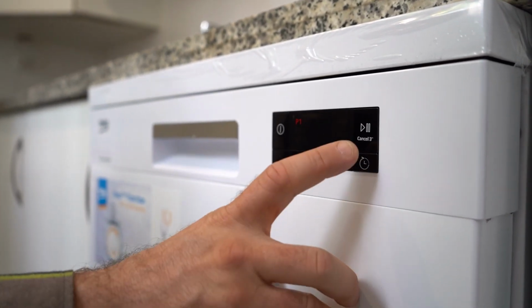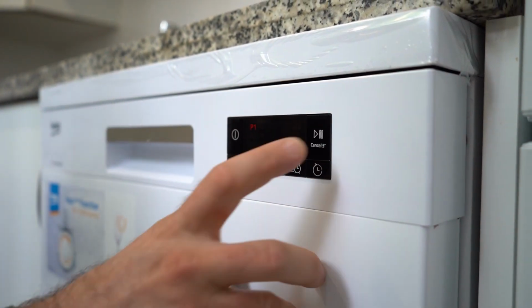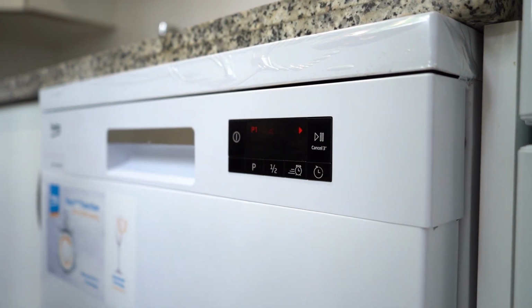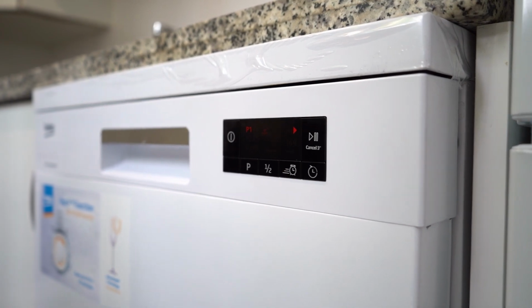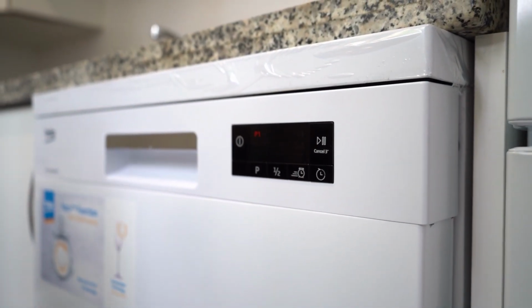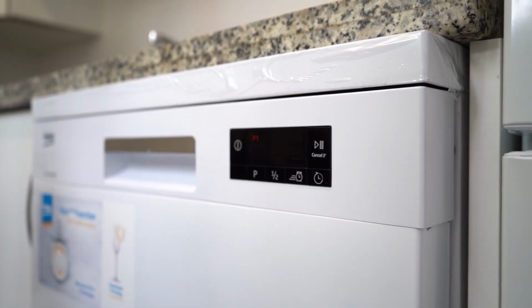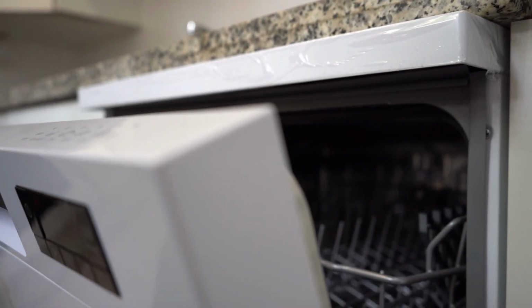Once it's set up, on the top right, you have this play pause button. Just press it once, and you can hear now the machine is starting its program. Once the program is over, the machine will let you know with a little sound that everything is done. You can come back to your machine, and with the main door, you can open it and everything is ready.